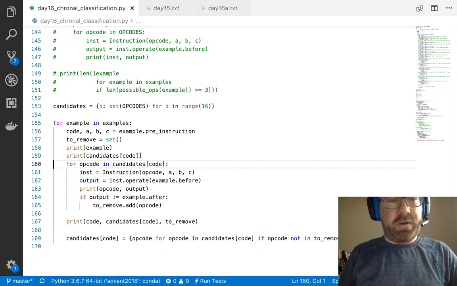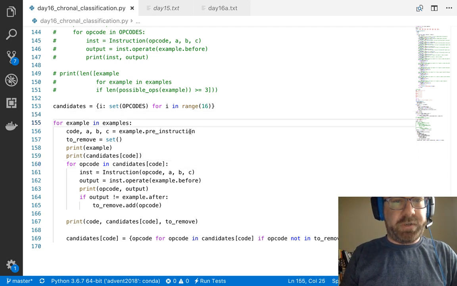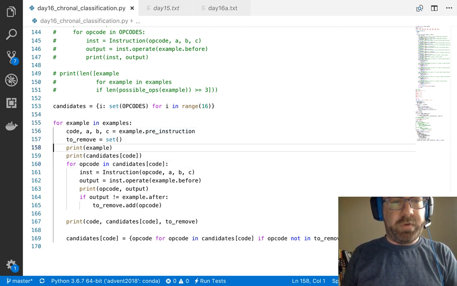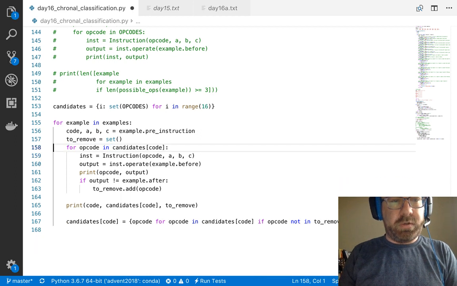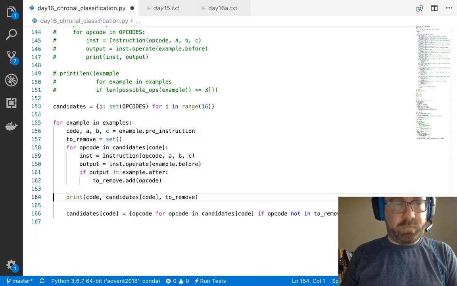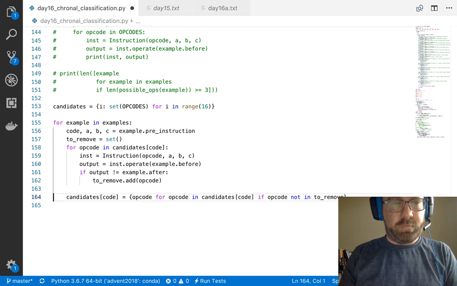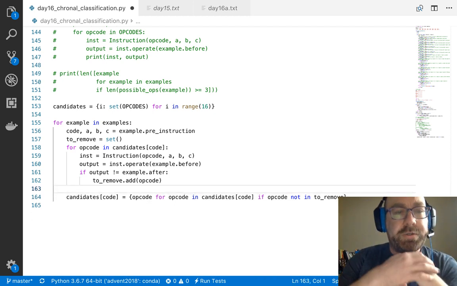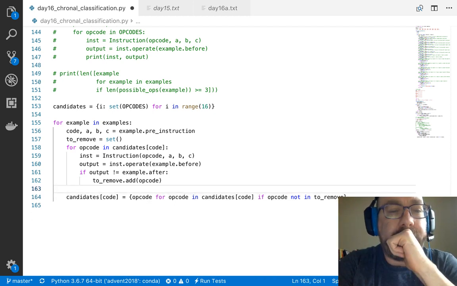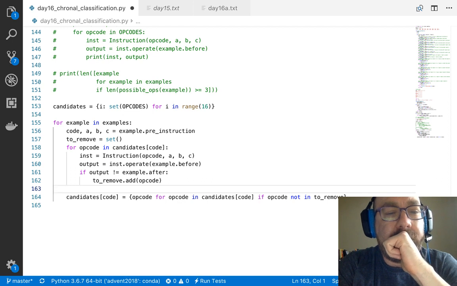So for each example, this is a pre-instruction, to remove equals the set. Candidates, so I get the pre-instruction, I get to remove for each opcode that is still remaining.